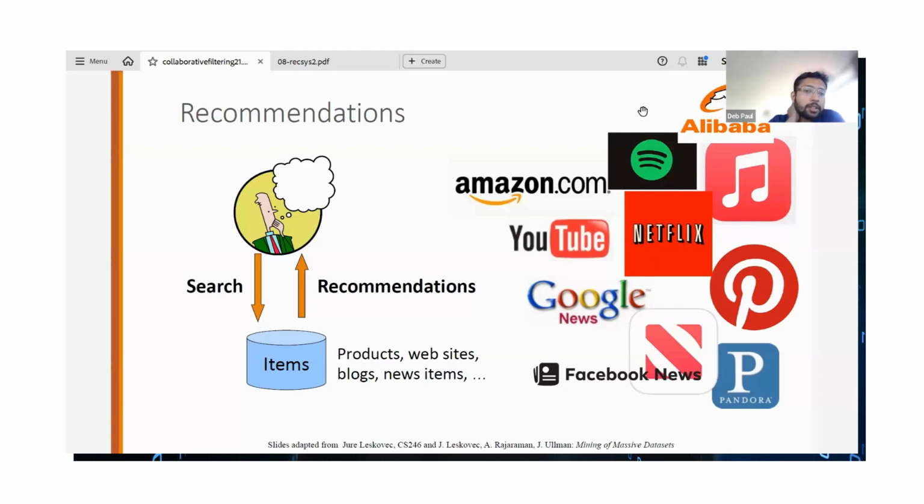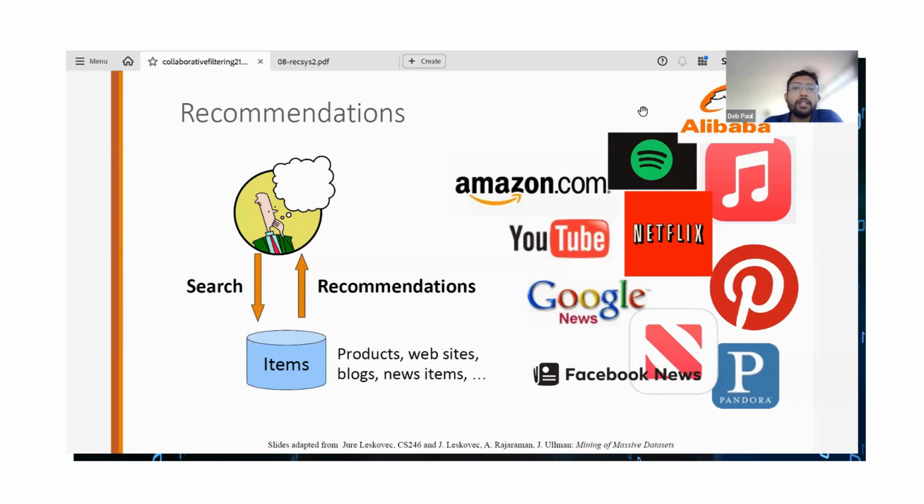But I'll set the problem context first. If you go to any application that you use today, whether it is social media, YouTube, Spotify, or Netflix, there are two ways in which you can find items or content. And we don't even realize it. When we go to Facebook, we keep scrolling, go to Instagram, we keep scrolling, or we go to news, we keep scrolling. And you will see that the feed, or the news that comes up in your Google News, or the YouTube videos that show up in your YouTube, are very different from those in your friend's account or your parents' accounts.